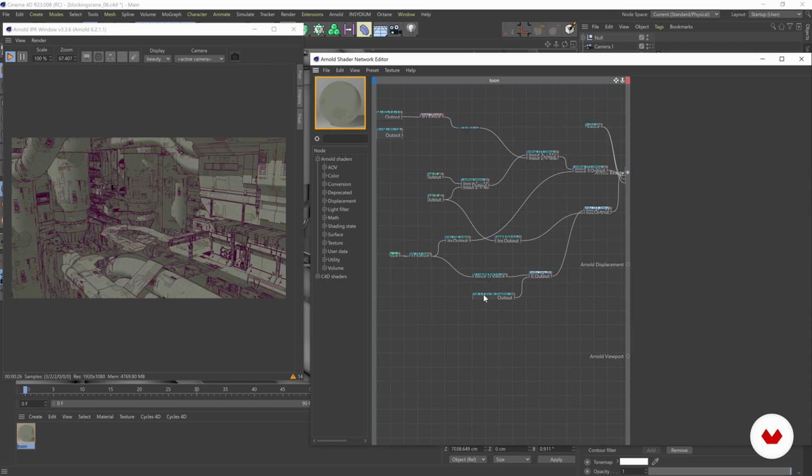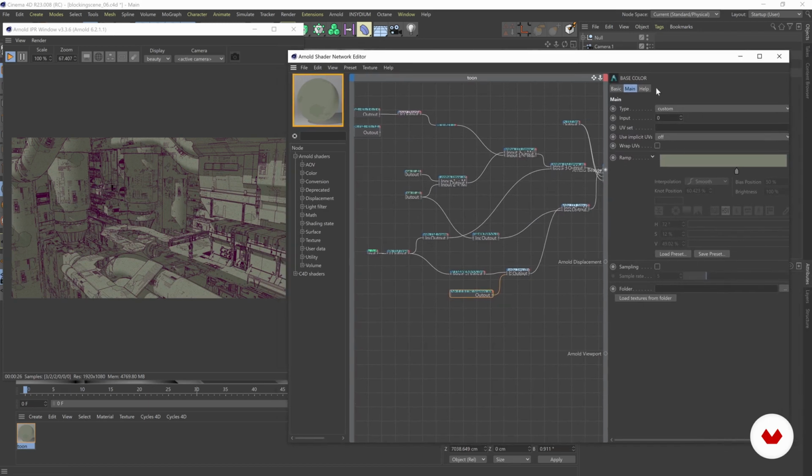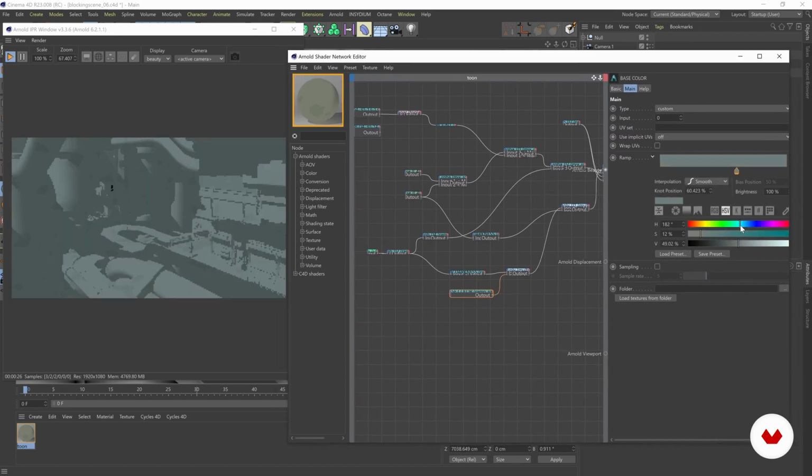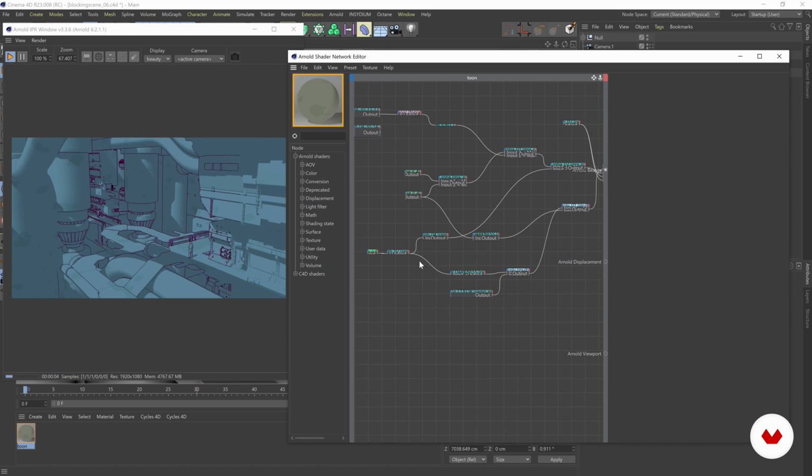I'm just going to change that to some sort of blue for now. Let's try something like that. And then let's control click and drag it and duplicate that out.